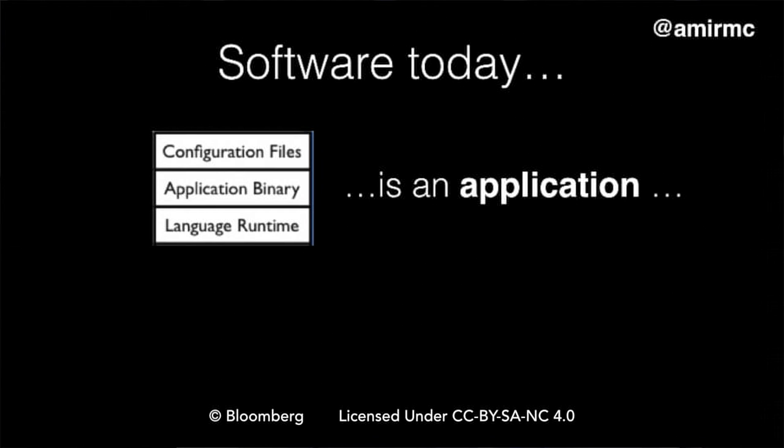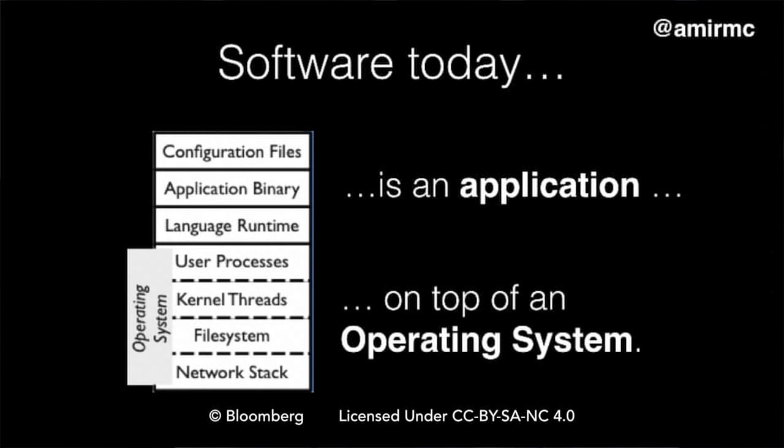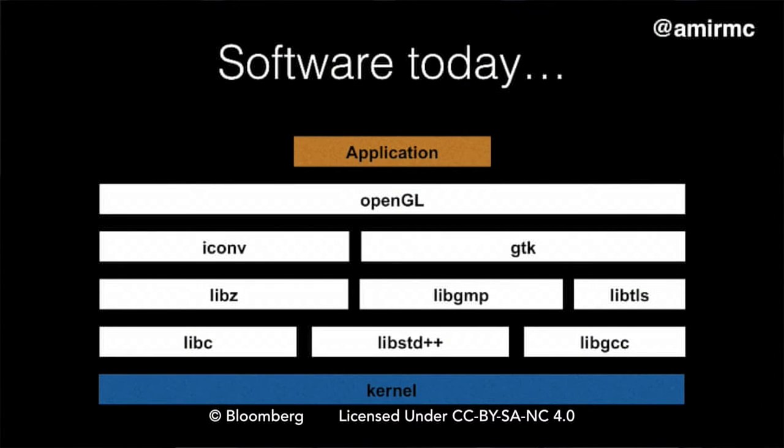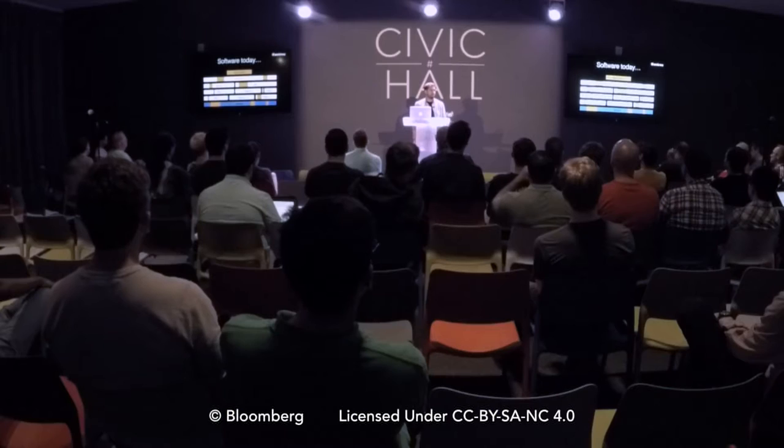A lot of this is probably going to be familiar. Software is an application which consists of a runtime, a bunch of binaries, a configuration — all sitting on top of an operating system. The OS provides a bunch of things to make this possible. The application sometimes makes assumptions about what's underneath it, so there isn't necessarily a clean separation. How much of the OS does any given application actually use? It's not as much as you may think — it may use some aspects of some libraries, and that doesn't even include all the things a traditional OS provides, like a shell or all the drivers. Your application code may not actually need those things.